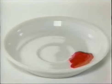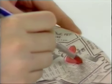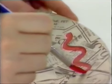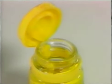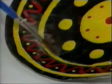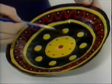Paint a pattern using thick poster paint. Start with a nice bright red zigzag. Be careful not to let the colors run into each other. When the paint is dry, brush a clear coat of polish over the top. Keep your designs bold and simple. Doesn't that look great?